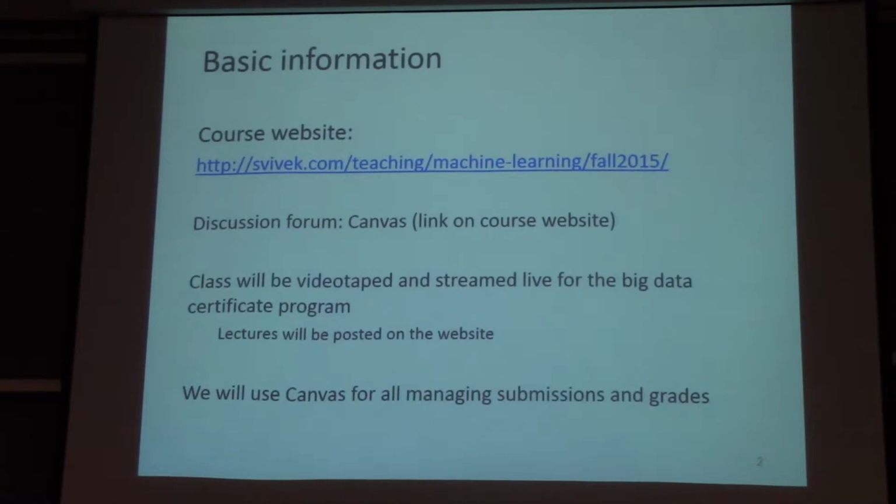This class has a website because we are in the 21st century, and you can find it if you Google for it, or you can visit my website. You should have found it by now. We'll be using Canvas as a discussion forum, and also for homeworks, submissions, and grades. If you've not noticed it before, there's a camera in the class. This class is being videotaped.